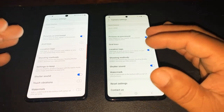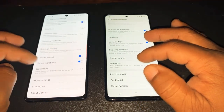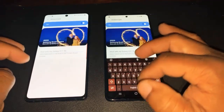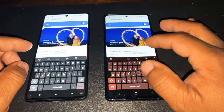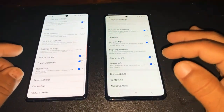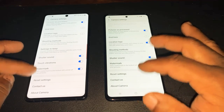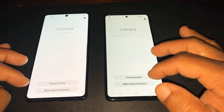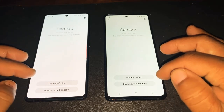This is the different camera department. You can see right here you can turn on the watermark — both of them do watermarks. You can put the Samsung Galaxy label on. Another thing that both of them can do is check for a camera update, though most likely they won't have one available.